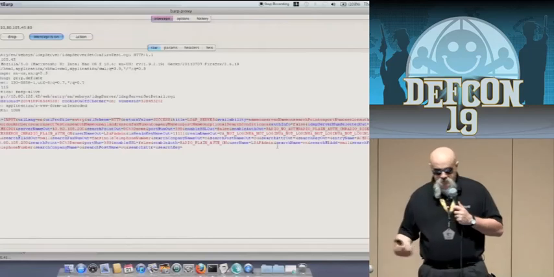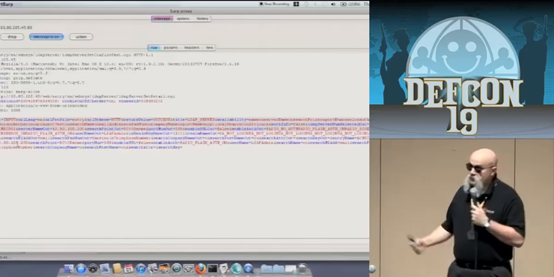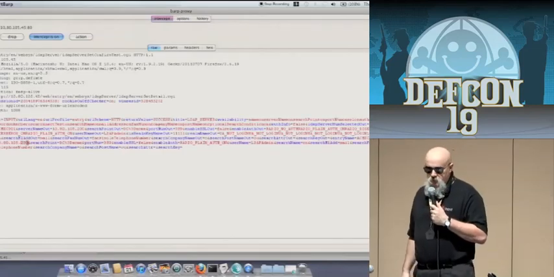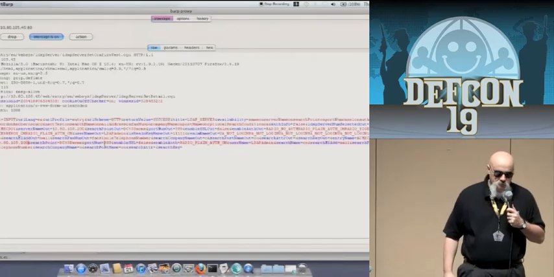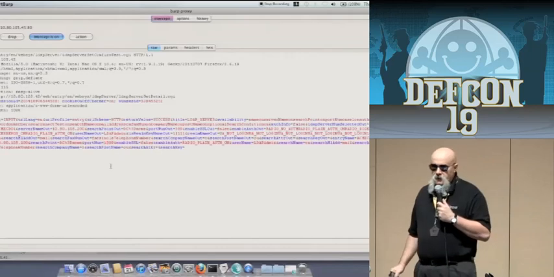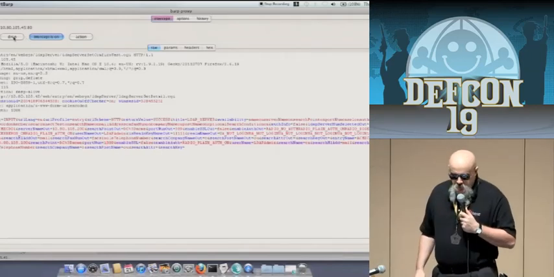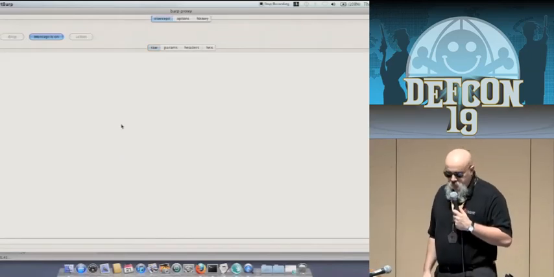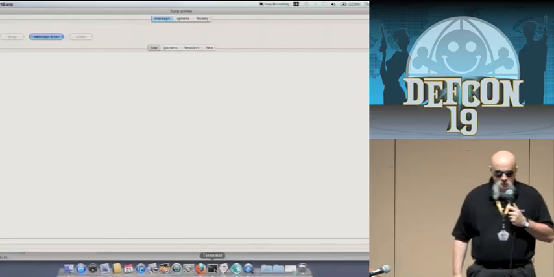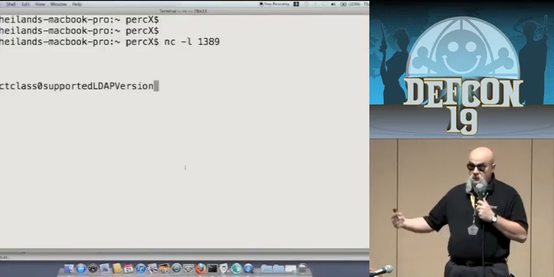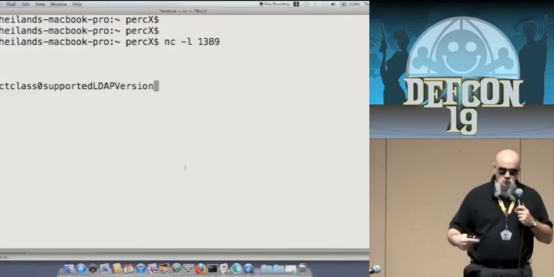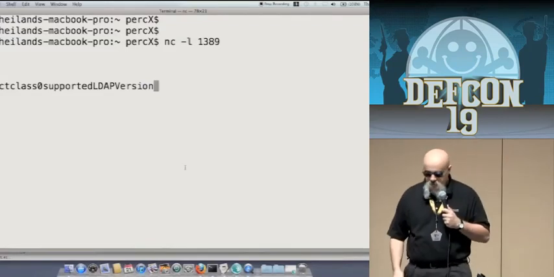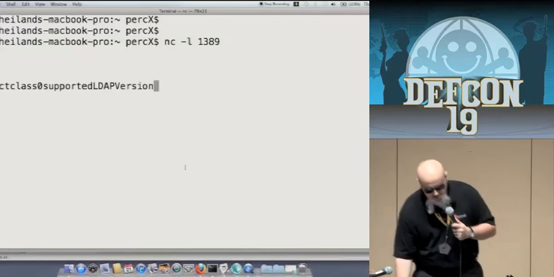So what we want to do as the attacker, it's fairly simple. We want to change the IP address so it's no longer pointing to the LDAP server. And we want to change the port so it's pointing to us on 1389 so our netcat listener can grab it. And of course, we alter the auth type if needed. So we sent that, and if you notice, we have a connection coming from that printer to our netcat. So our netcat has actually got a connection with the printer.